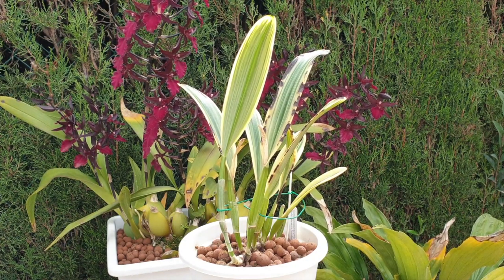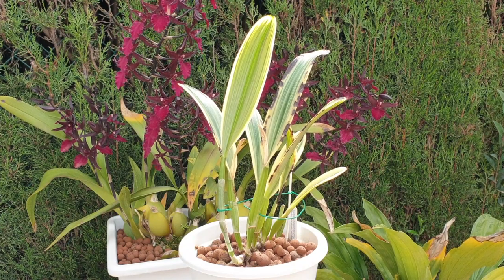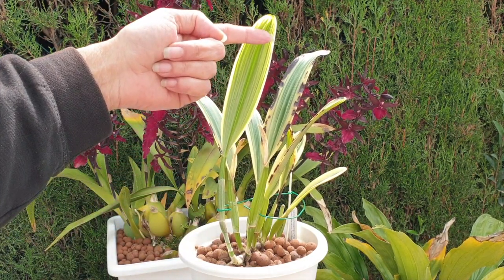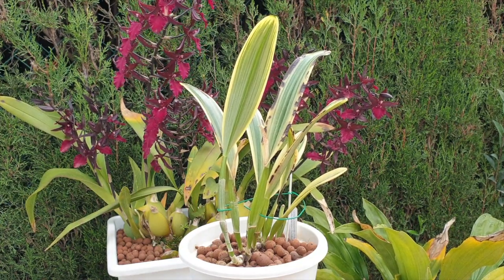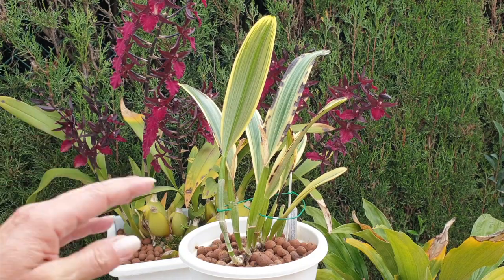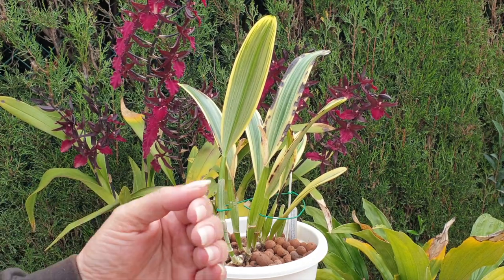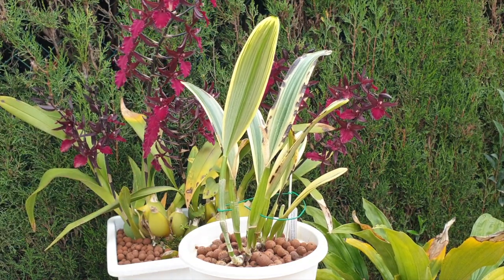Growths are clean on much lower light levels. I also want to put out there that I've seen similar leaf damage on orchids exposed to cold — this is the first year my orchids have been way too cold for my liking. But this growth from 2021 shows no signs of damage to the variegation, as per previous years when I did supplement with some heating. So I want to eliminate cold damage as the cause, because if that were the case this leaf would be showing the same signs. I also want to eliminate fertilizer burn — if that were the case, this leaf would be showing it too, since my fertilizer regimen has been consistent throughout all the years.